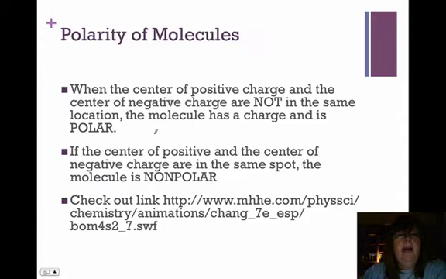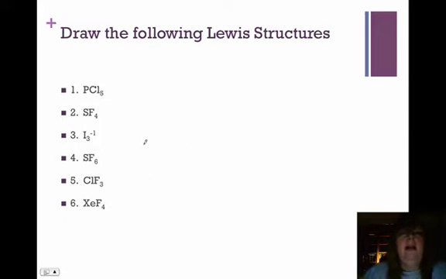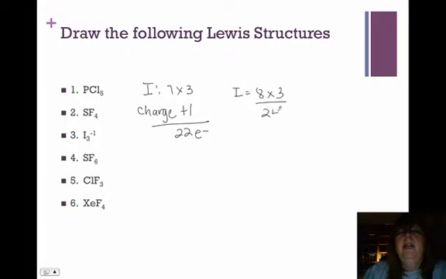All right, let's go ahead and do the next one, I3 minus 1. Okay, we have iodine. It has 7 valence electrons times 3. That negative charge gives us plus 1 more electron. We have 22 electrons to accommodate. Every iodine would love to have 8 valence electrons, so that's 24. When we take the difference, it's 1 shared pair. We can't hook 3 iodines together with 1 shared pair. That means that our central iodine is going to be breaking the octet rule.